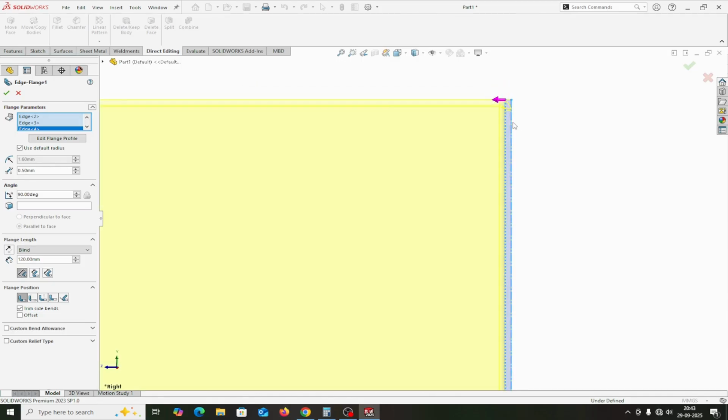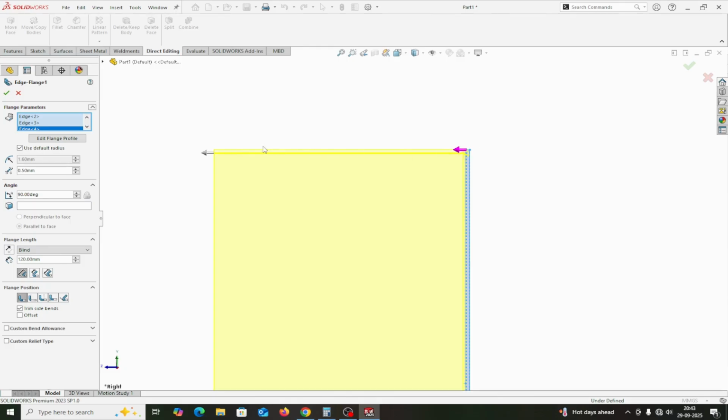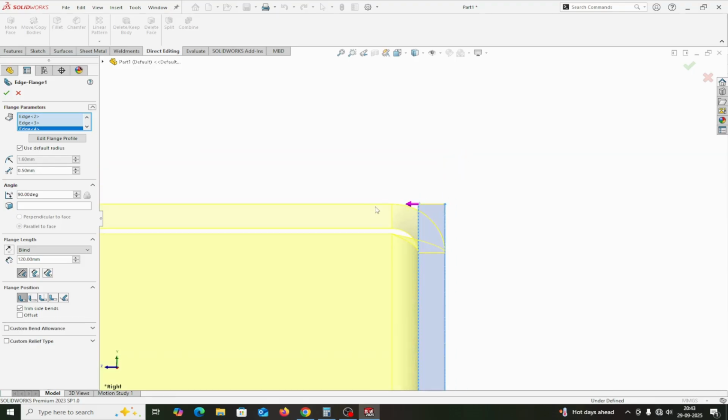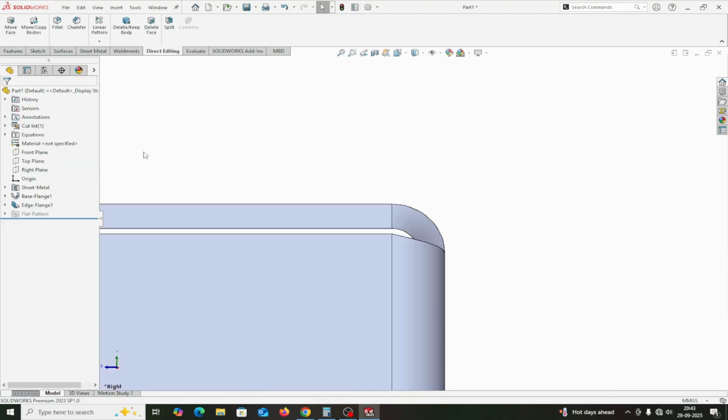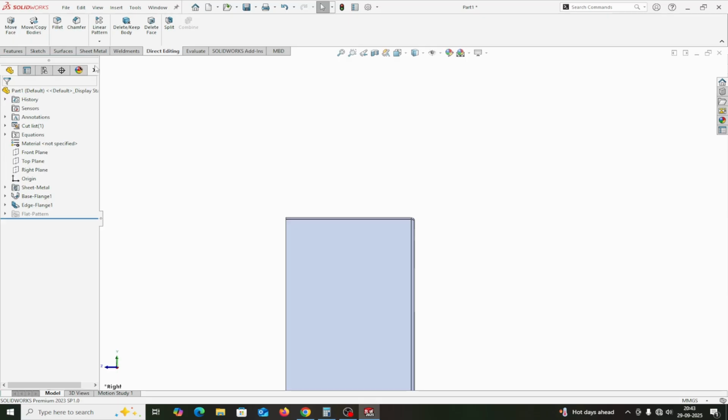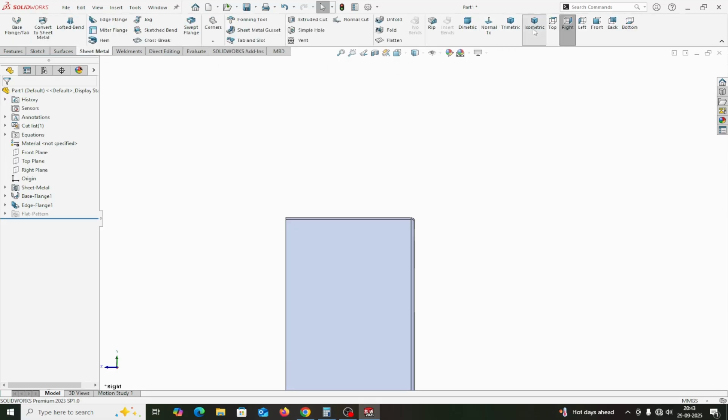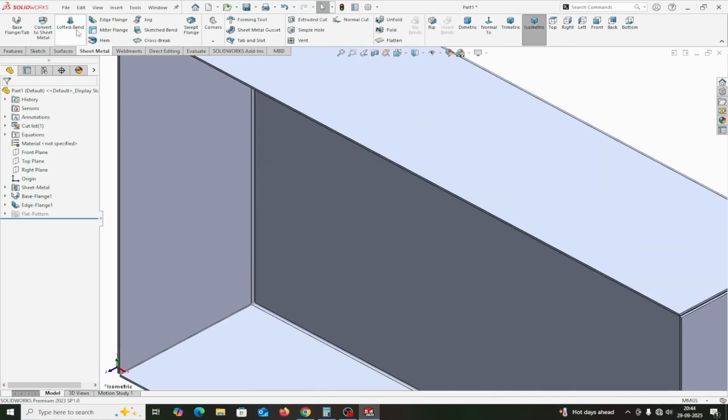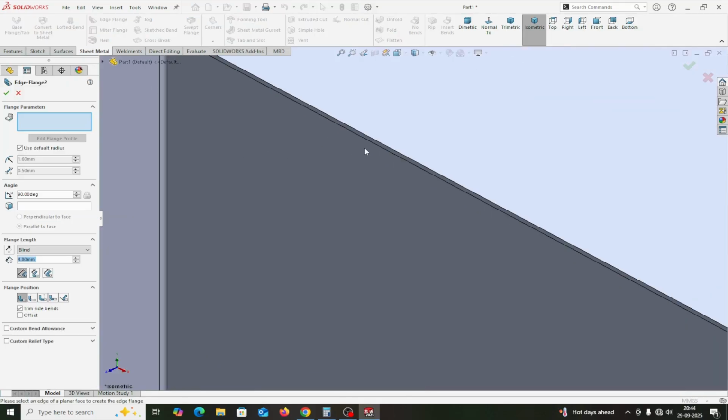Outside virtual sharp means the intersection point of the outer edges. From this point to the end of the flange, this is the flange position. The flange position is from this point to inside the metal sheet. This band is inside the sheet. Okay, this way. Now sheet metal isometric.